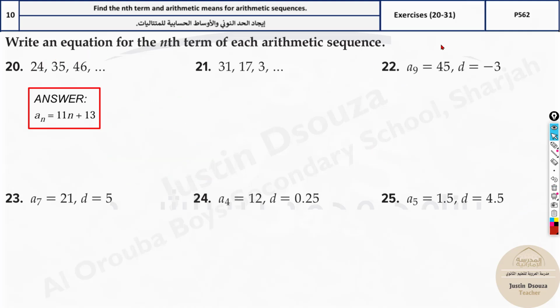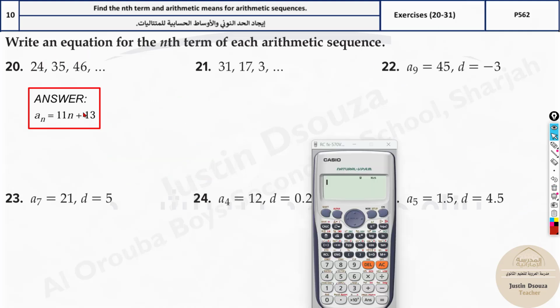Let me show you. You need to have your calculator. All you do is type this equation, 11 instead of n put x plus 13, and now calculate it at 1. When you calculate it at 1, you must get the first term. Then calculate it at 2, you must get the second term. Calculate it at 3. Yes, this checks all the three values obtained. This is the correct answer. But in this particular method, you need to do it for all the four options until you get this question as the correct answer.